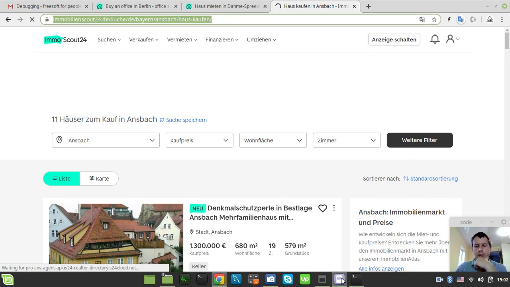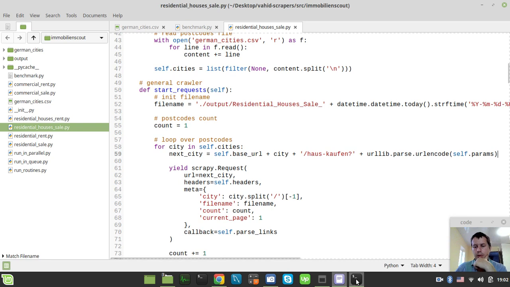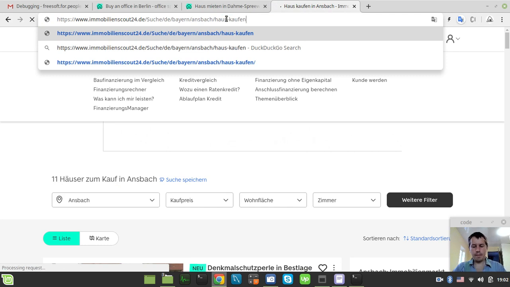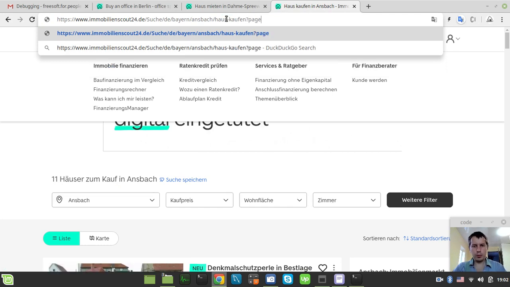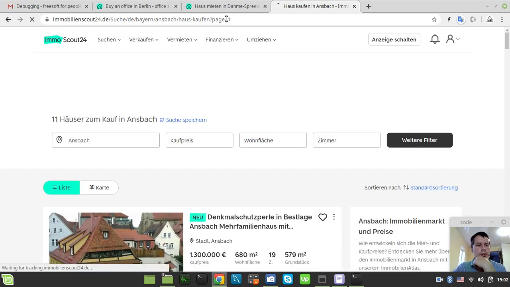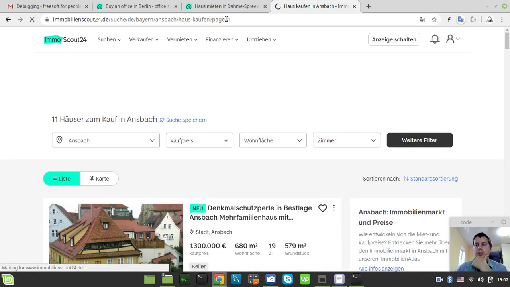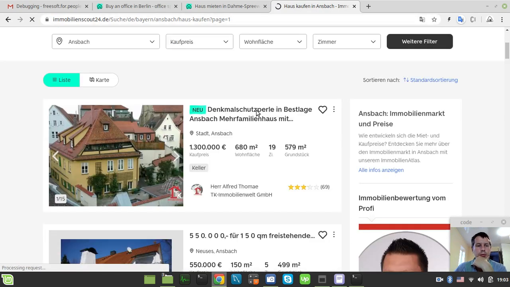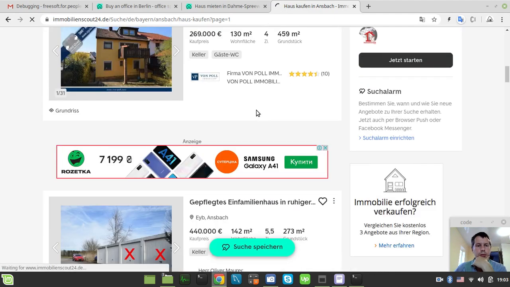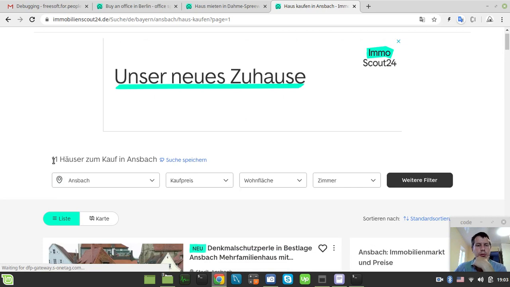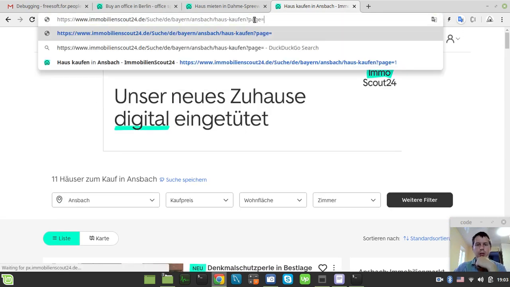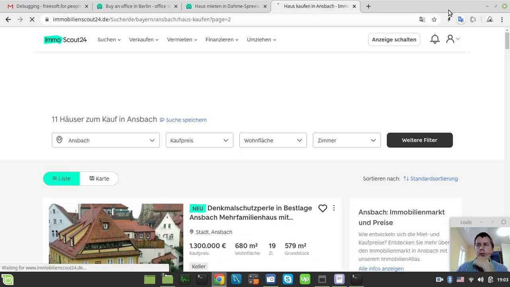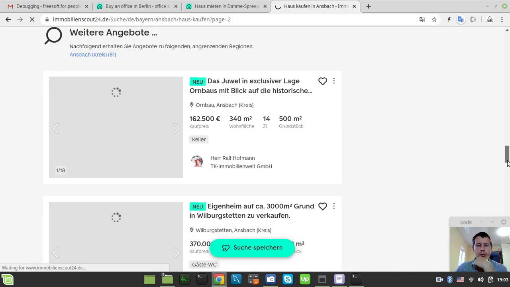So how was I doing this? I didn't append the slash at the very end, right? And I did this like page equals to 1. This is what I did. Well, this is a bit strange because the page seems to be literally the same. Or is it? Well, at least the number of results, 11, didn't really change. Is it going to give an error on page 2? No, it doesn't. But there is no page 2, right?